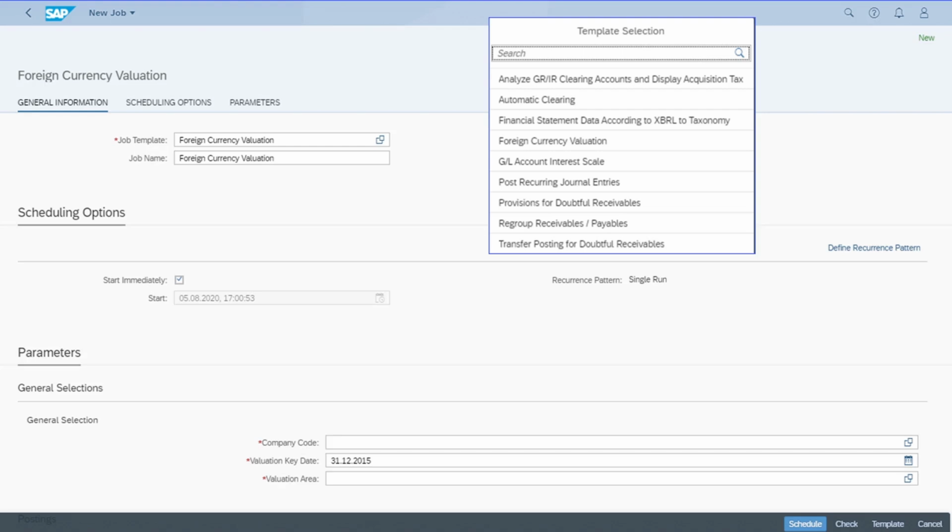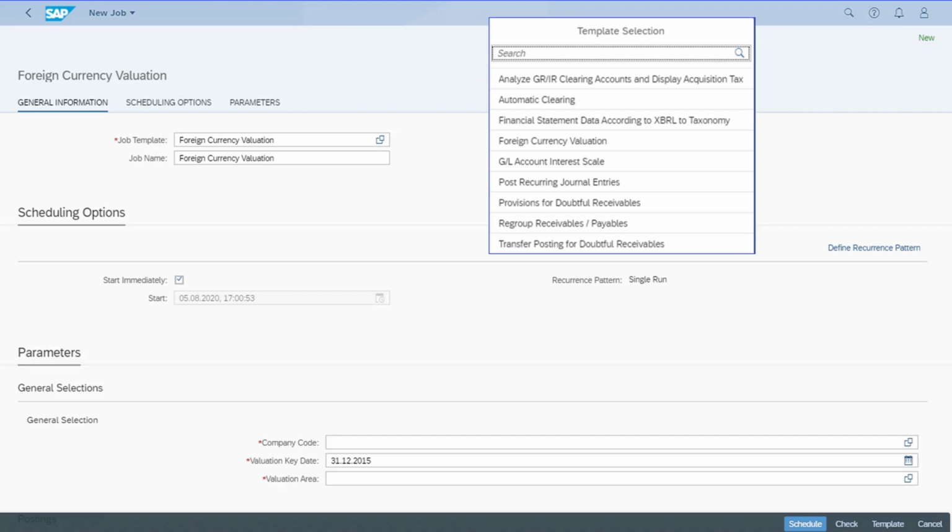The rest of the selection criteria will depend on the job, but will usually contain identical criteria that you would see if you ran the job directly, although sometimes laid out slightly differently. If you could run it in test mode directly, you should be able to run it in test mode here as well. Once you click on the schedule, you return to the overview, where you can see if the job is still in process or has finished, and you can click on the log to see how the job ran. If it was successful, you will see a button in the results column, and you can then click on it to review the results.